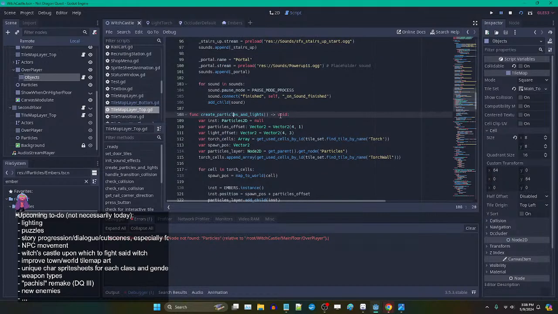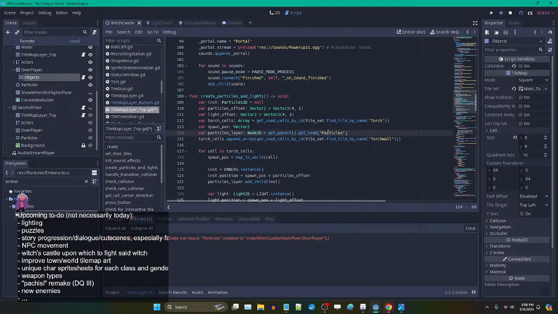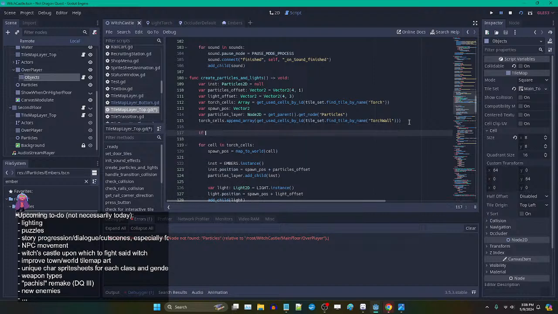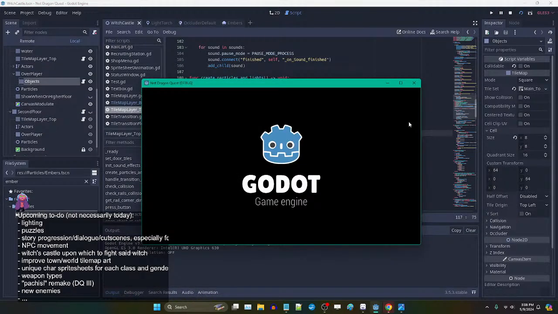We can put it in there, but like, yeah. Equals. Okay.